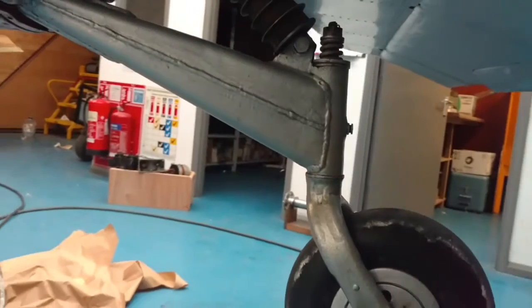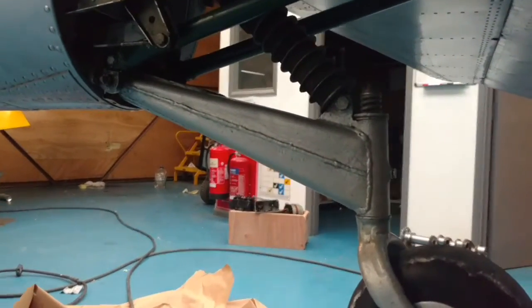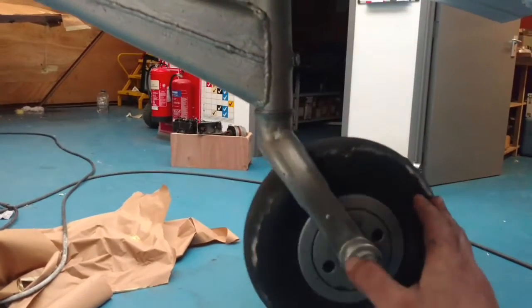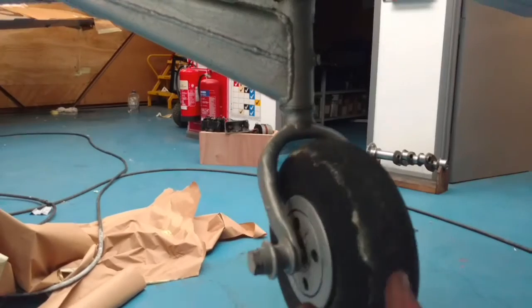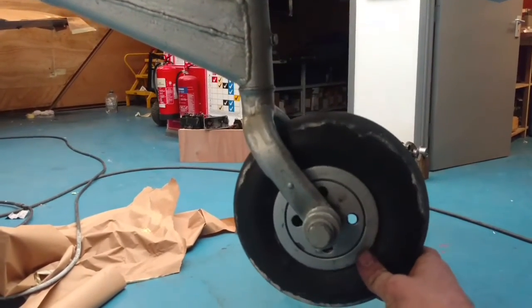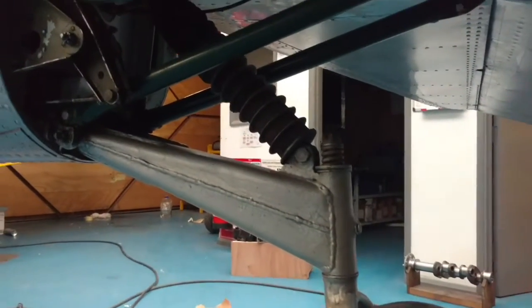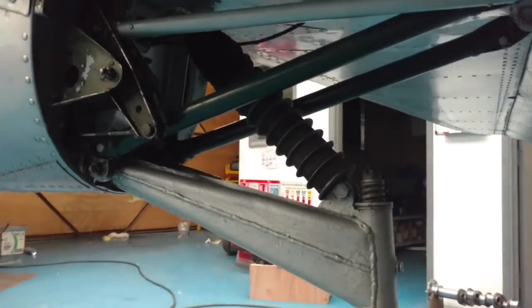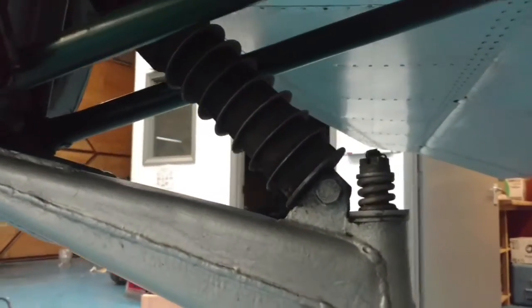Got the tail wheel here, which is all fabricated steel. The arm, as is the fork for the tail wheel, and it's not steered. It's just free to castor wherever it goes, which leads to some ground handling difficulties. The pilots say they have to apply a bit of brake on takeoff sometimes if there's a bit of a crosswind.